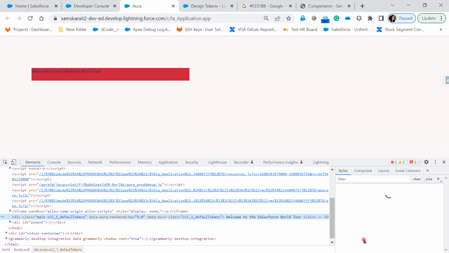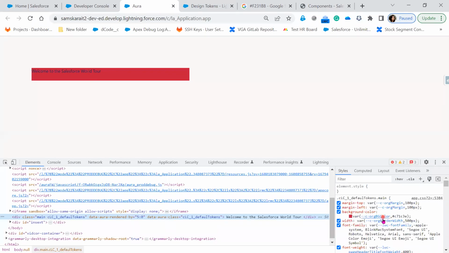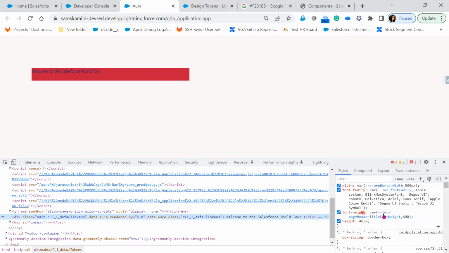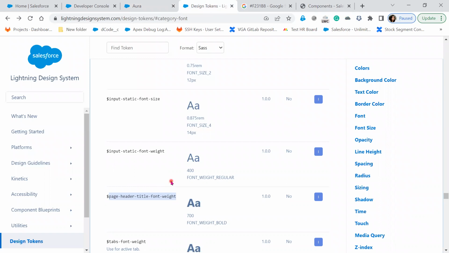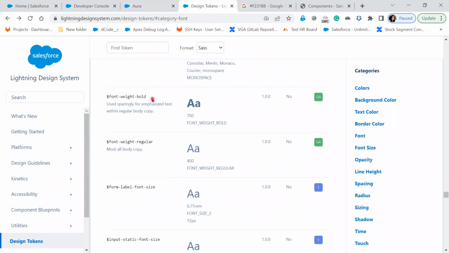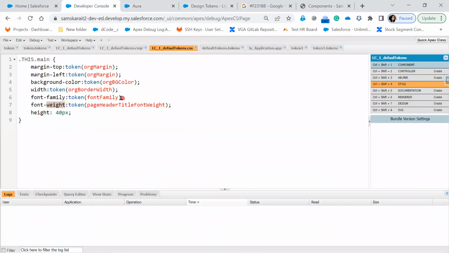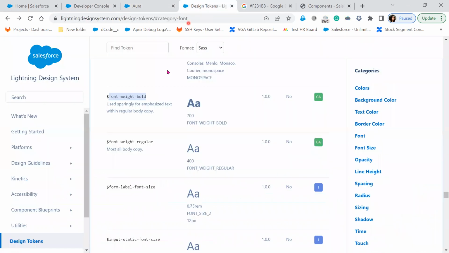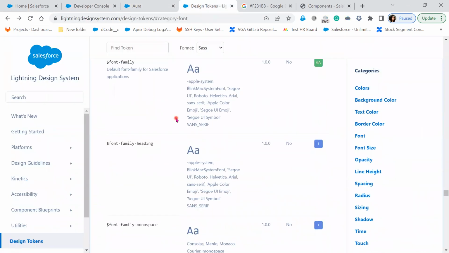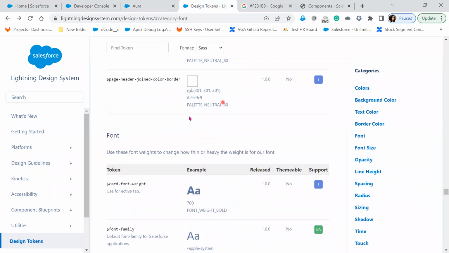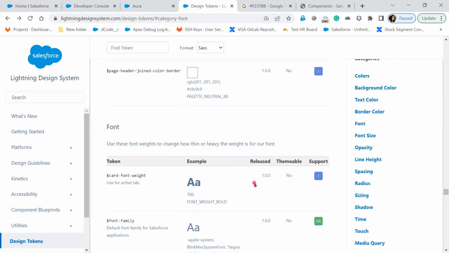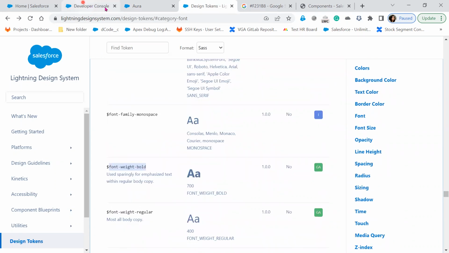Now right click, inspect. So here margin top, font family is added, font weight is also added. Just to differentiate, let me use font weight bold, for the family.